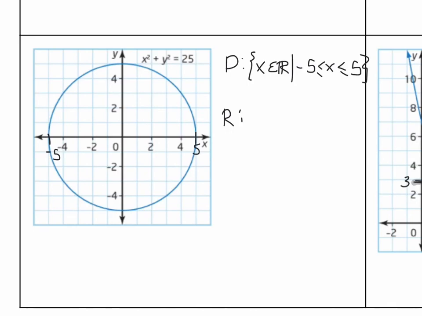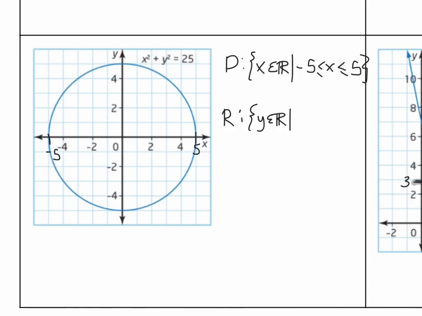So if you are here, you have tried it on your own. If you haven't, pause, don't listen to me, try it on your own, then come back. So if you've tried it on your own, you can see that this is a continuous graph. So we're going to start off with y is an element of all real numbers. y can be any tiny little number, but what does it have to be between? Well, y can be 0, it can be 1, 2, 3, 4, 5. Same deal with the x. y can be 5, but nothing bigger.